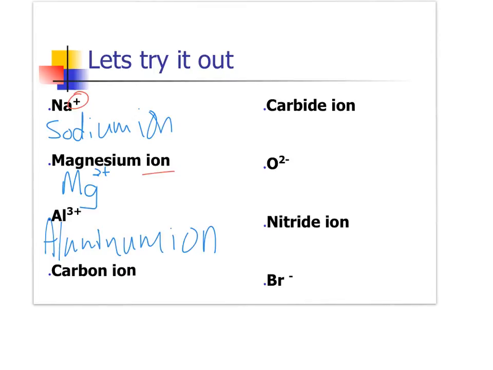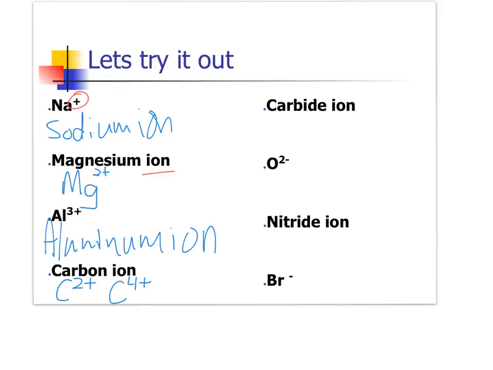Now, for carbon being called the carbon ion, I've kind of set some interesting things up here. You might look on the periodic table and say carbon is a nonmetal, but it's in group 14 and it has 2 positive charges. So which one is it? For this example, we're going to write both because we have not been indicated as to how to do that yet. So we'll have both of them as the correct answer. Those are the carbon ions.